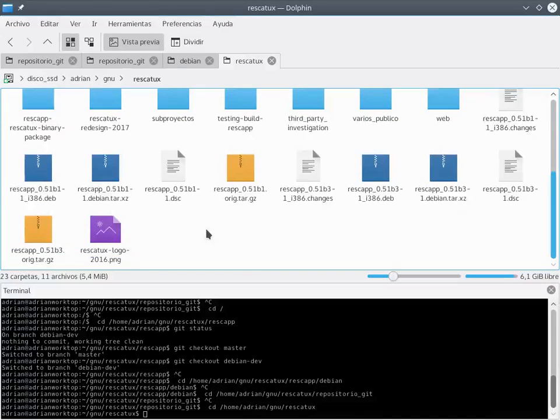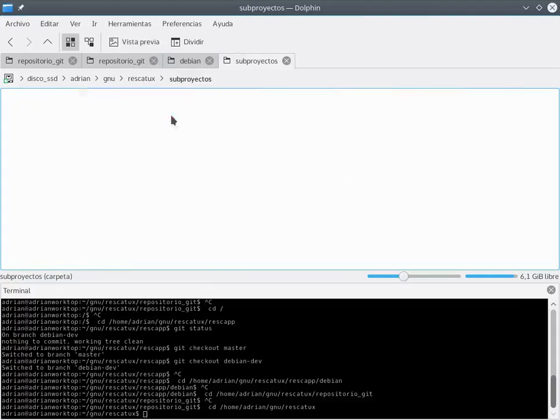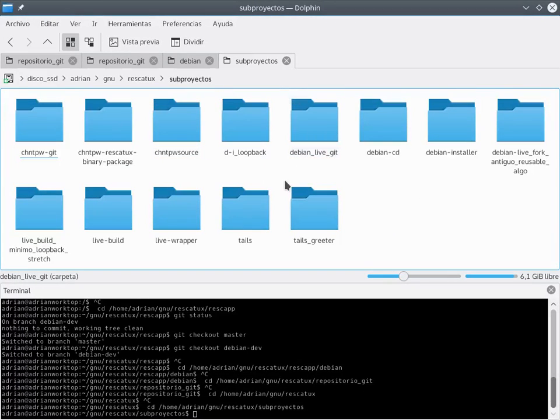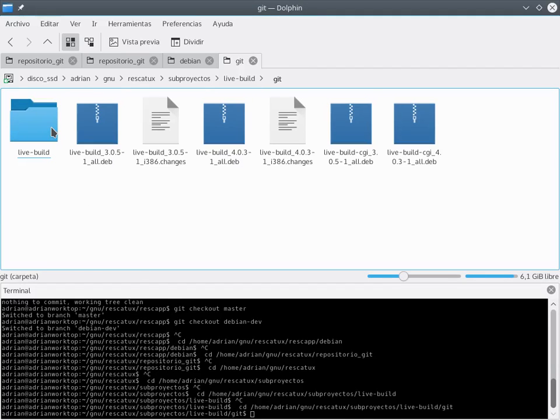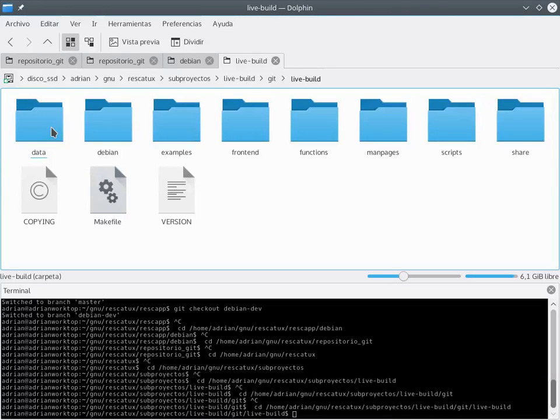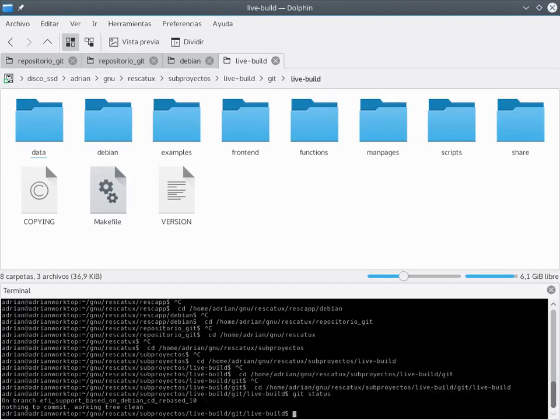So maybe it's a project. So live build. So this is FE support based on Debian CD rebased.